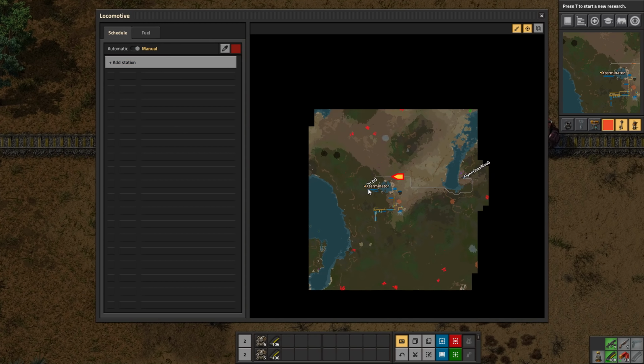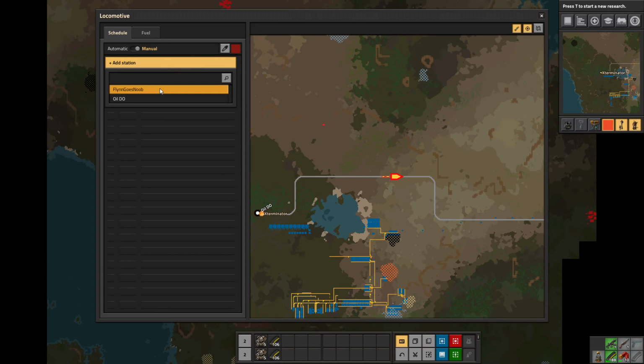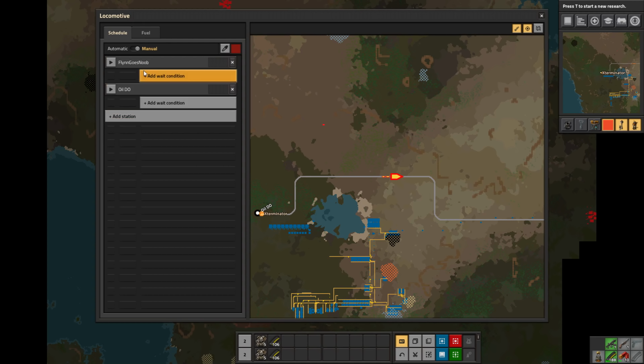So if we go back here, click on it, add station. I have two stations. I have the oil one, which we already looked at, and I will add it. And then we also have oil drop-off. The oil station, the one where it picks up oil, I want to rename. The nice thing is that once you've added it and you rename it, it'll take that change automatically, and it'll work out. So we have this.